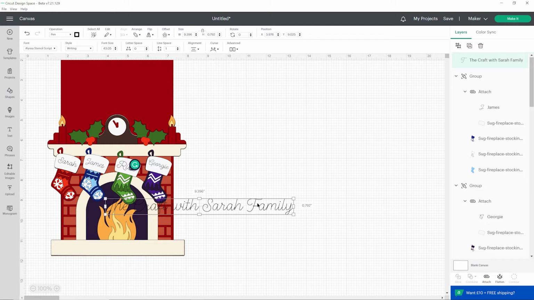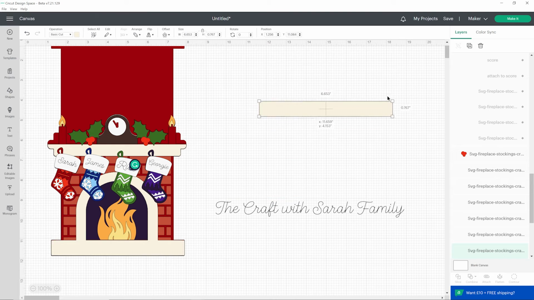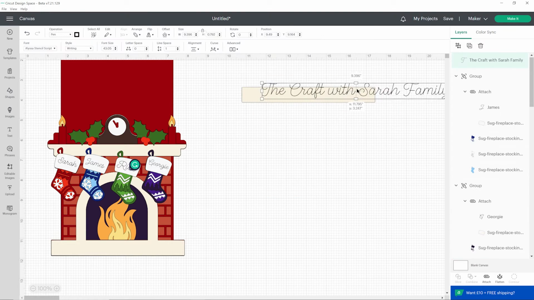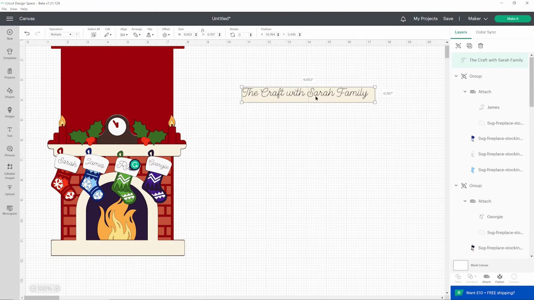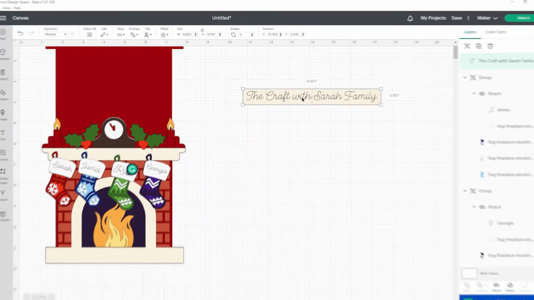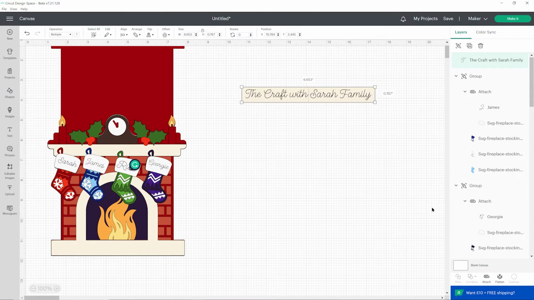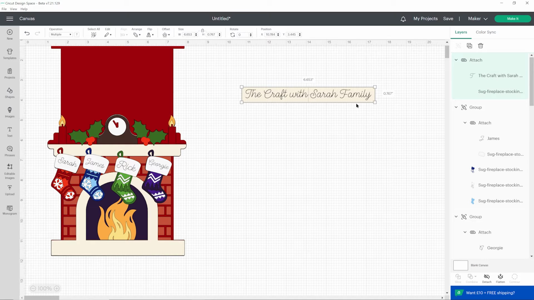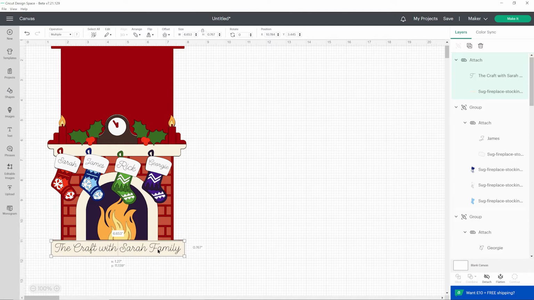Make it smaller. Drag this layer over to the side just so that I'm working on it away from everything else to make it easier. Drag around both of them and go align center to put it exactly in the middle, and then press attach. And there we go. This would now be ready for me to cut.